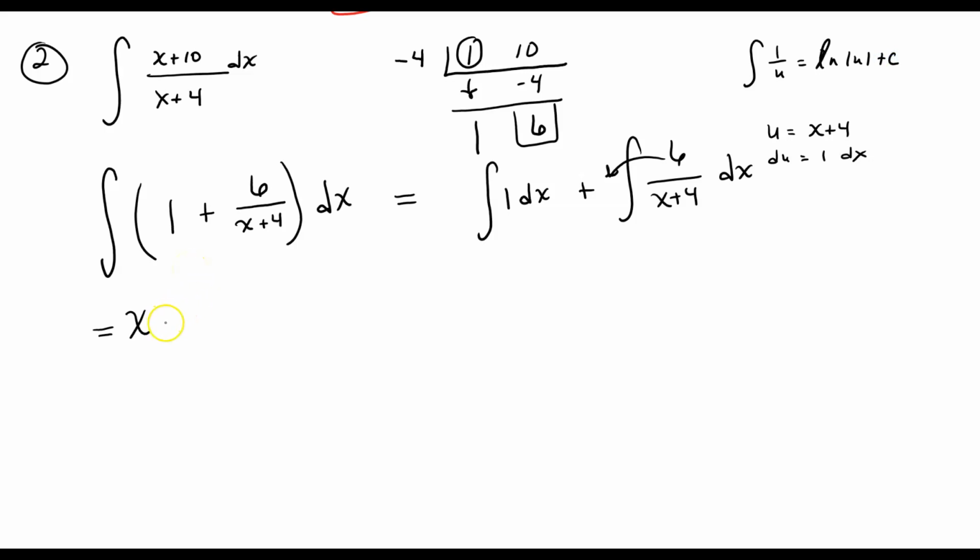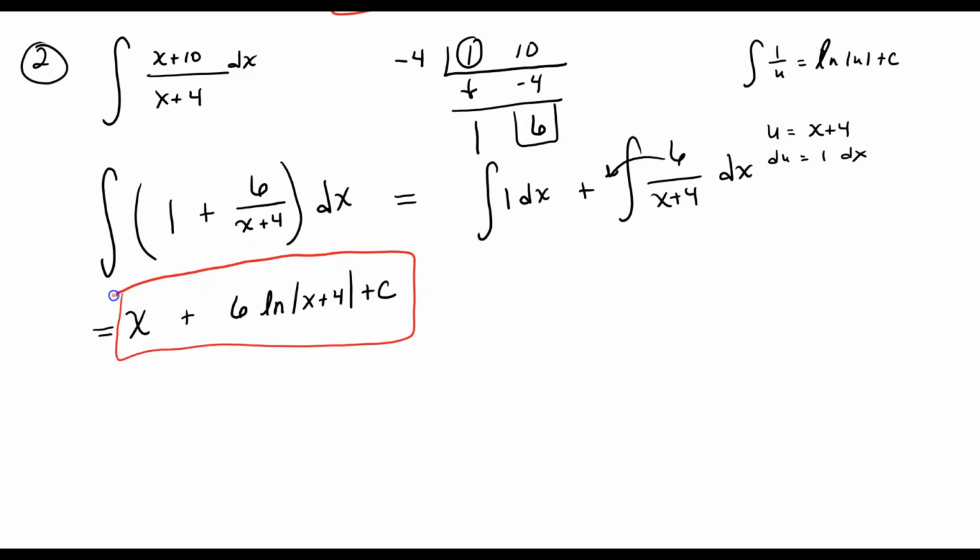But let's go ahead and take a look. So we've got for sure x plus, in this case, the 6 that got migrated across the integral. And the integral of 1 over x plus 4 is just the natural log of the absolute value of x plus 4 plus c. And what made this really nice was that the du was just 1, so we really don't need to account for anything else other than that. And so this right here then represents the answer to our integral question.